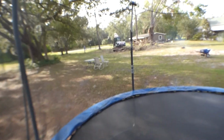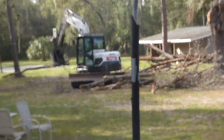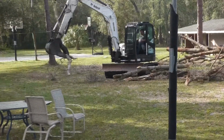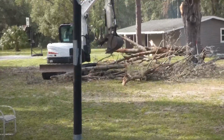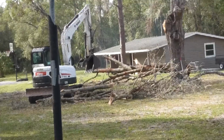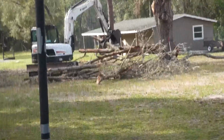Sketch. Still construction going on. Construction site part 2. But it's mainly destruction. The guy that is operating the bobcat that you see right there is a demolitions expert. I think he knows a little bit what he's doing. Yeah, just a bit. As he tears up our yard, as you can see over there. If you can see over there. Yeah, you can kind of see it.